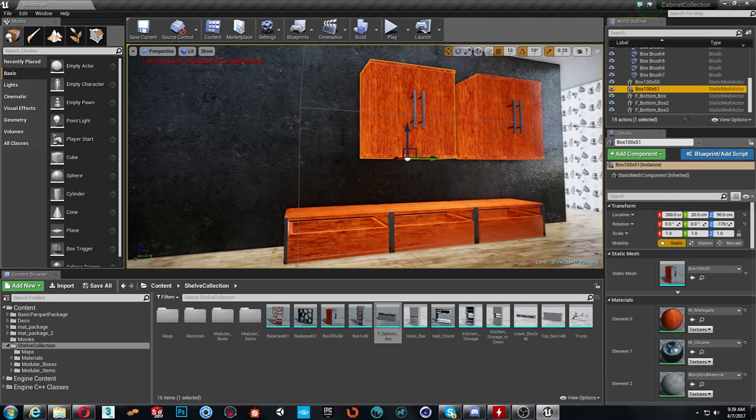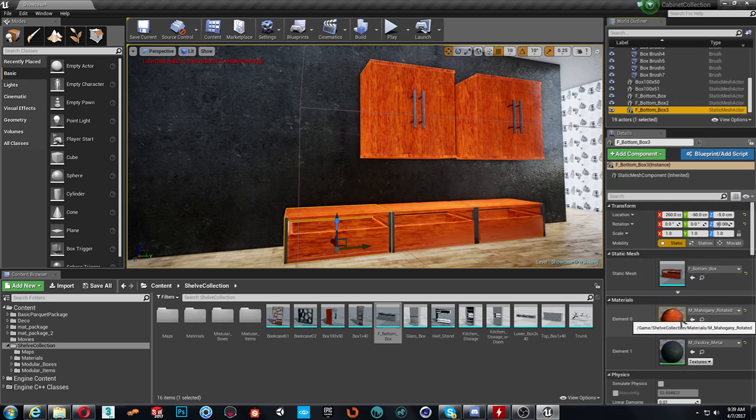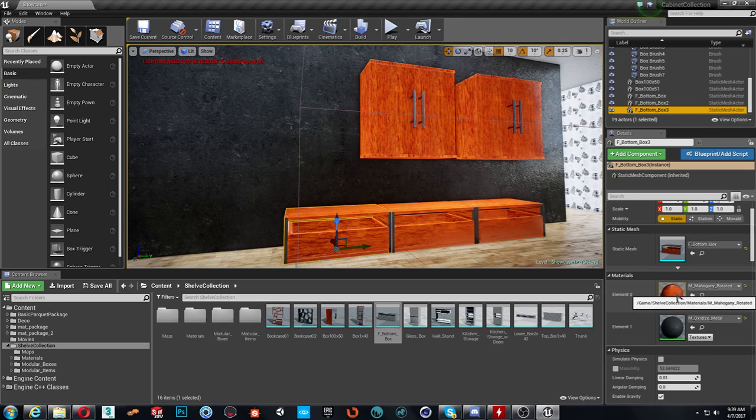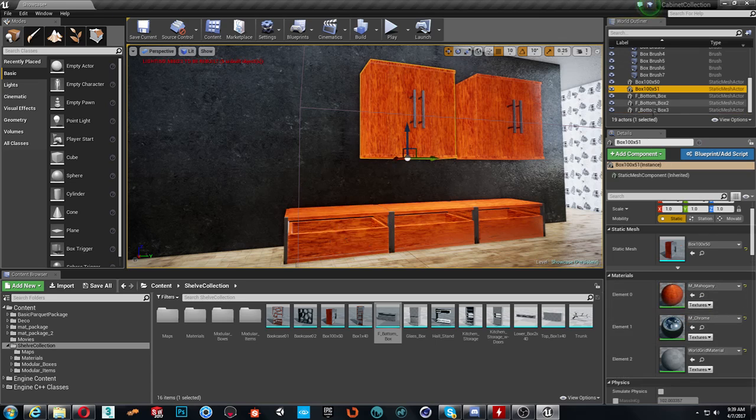As you can see, they also have two materials, mahogany material and an oxidized metal, like the box up there. It also has the mahogany wood material, the chrome material, and a wire grid material, because I'm not opening the doors. I mean the one inside the table, sorry, the plank inside, it doesn't have a material. You can put it anyway.